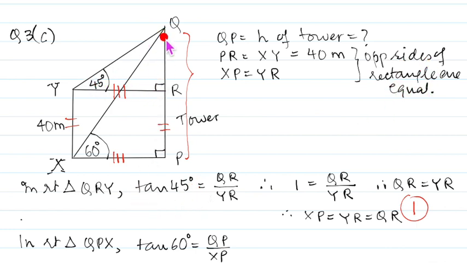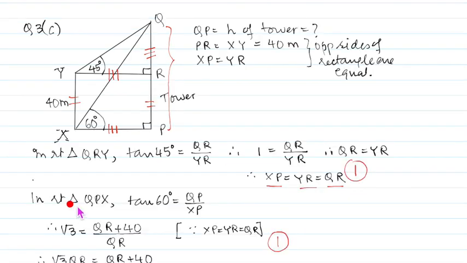Now we can see two right triangles. I'm going to take the smaller one first, that is QRY. Tan 45 will be QR upon YR. I'm writing like so. Tan 45 is 1, so QR is equal to YR. Now QR and YR are equal. YR is shown with these three dashes, so I'm writing this way. So QR, YR and XP, they are equal. Immediately I wrote this over here. To get this value here, 1 mark. Okay, in the right triangle QPX, the other right triangle, we will have tan 60 equal to QP upon XP.